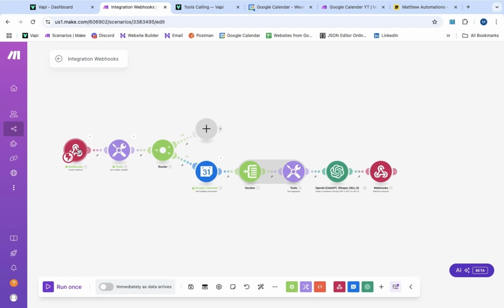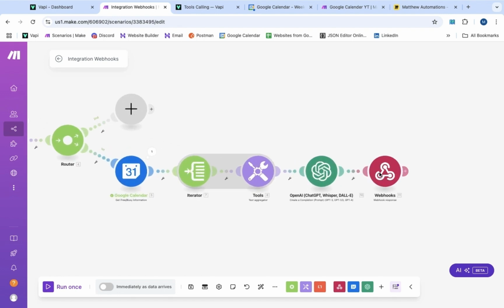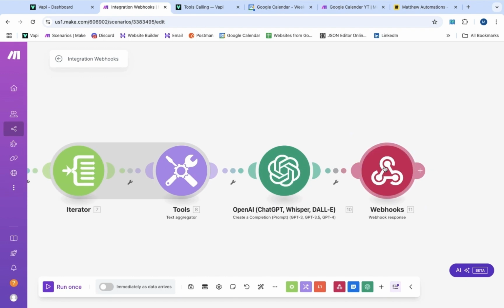So in this webhook, when a user requests a date, it'll run through these dynamic variables of our custom time zone, office hours, and appointment length, get the busy information from the calendar, iterate it out, and output it into our desired time zone and format, send it over to OpenAI to get the free time slots, and then ping it back to our AI receptionist via this webhook response.